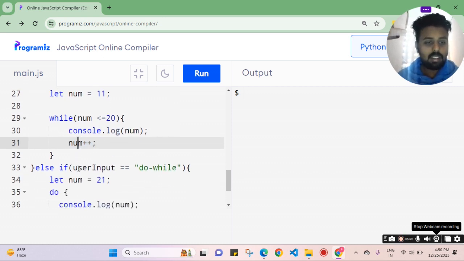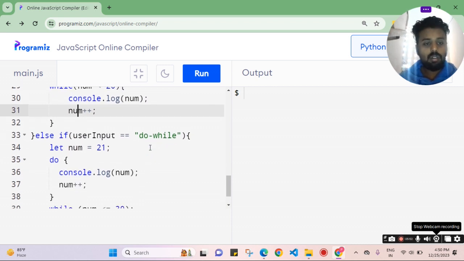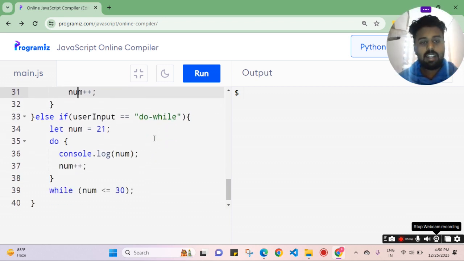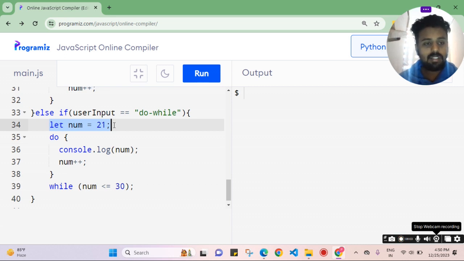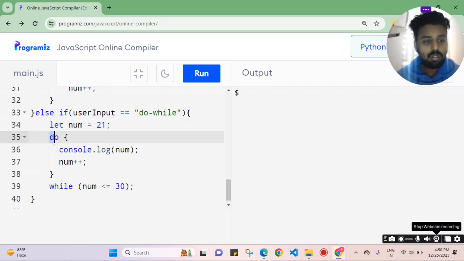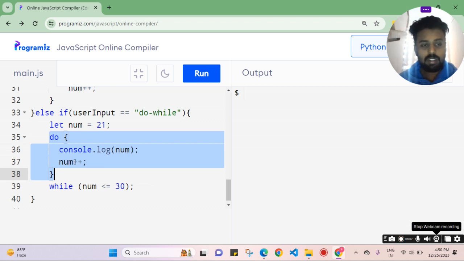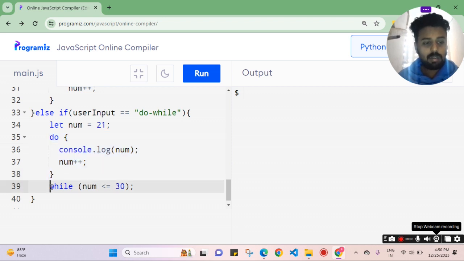That's it. The do while loop is a little different compared with the while and for loops. First of all, in the do while loop, the initialization happens. After that, in the do statement, without checking any condition, we just execute the statements, and after that, at the last part of the do while loop, we do the condition check.